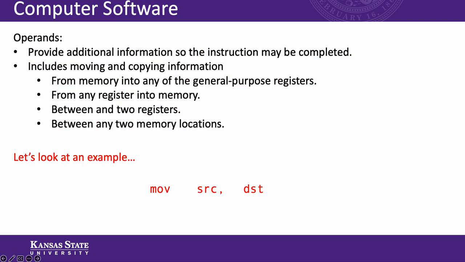So if I'm going to write a new assembly file, I'm going to write it line by line. Here is one line that I might write. You see move, then some space, SRC, which stands for source in this case, comma, space, and then DST, which stands for destination in this case. We'll discuss the syntax of assembly later, but let's try to unpack this line for now. The mnemonic for this move instruction is MOV. MOV is recognized by the assembler as the move instruction and creates its associated binary string.